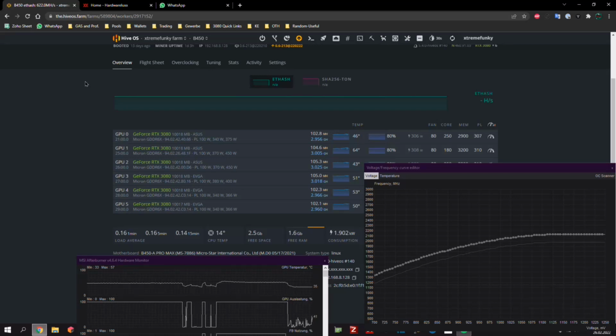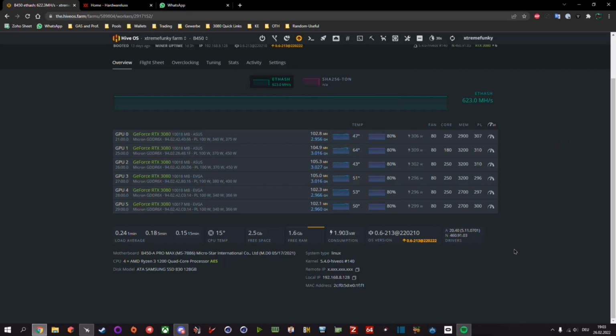Well, the Hive tutorial will be a bit different from the Windows tutorial because we don't have the fancy-pancy curve editor. So we have to play around with the figures. Usually your HiveOS will look like this, right? Or nearly the same. So what you're gonna do is, there are two possible ways, like on Windows. There's the most efficient way and the most profit way. First, we will cover the most efficient way.